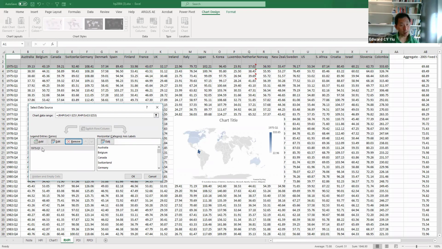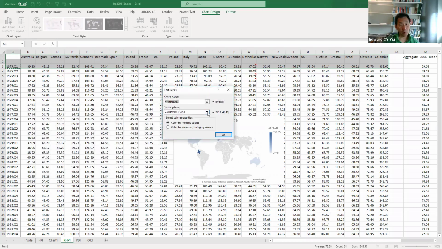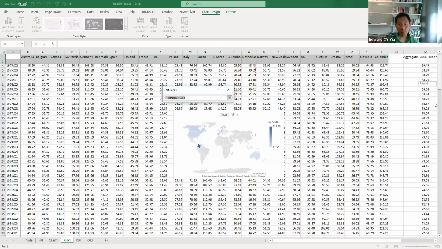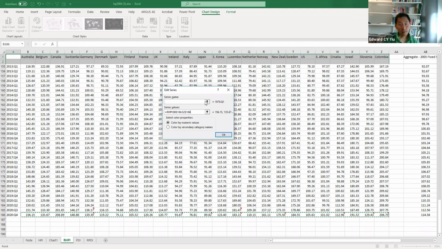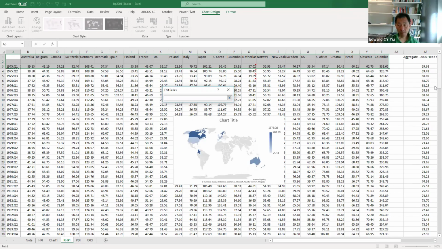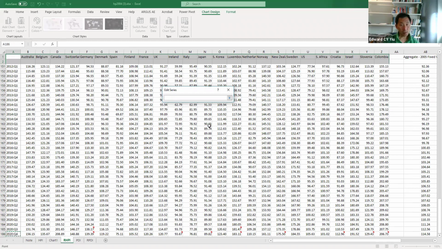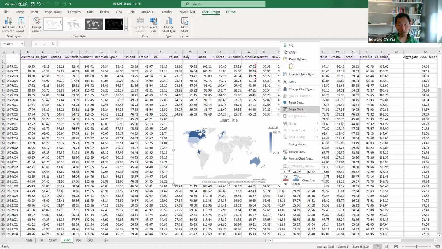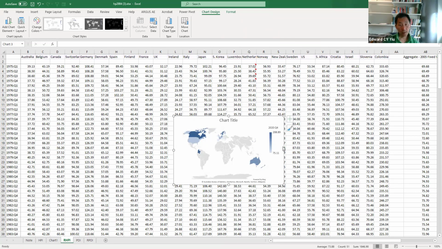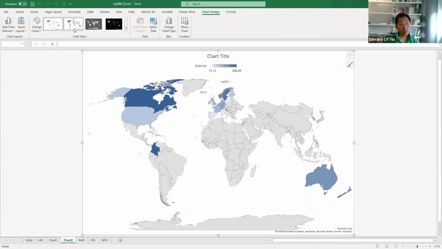house price index database. So if you would like to plot the latest house price index, then you can select the value. Instead of 1975 quarter four, you can choose 2020 quarter four, the latest one, and give the name year 2020 quarter four. Okay, now here the color code represents the 2020 quarter four international house price index information. Move to a separate sheet and you can choose different styles.